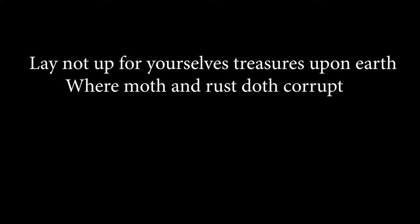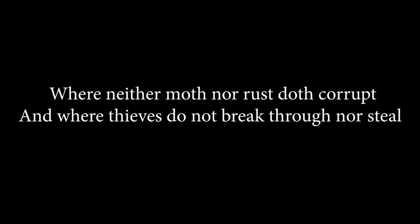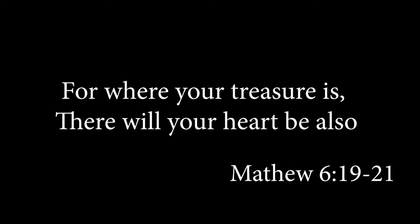Lay not up for yourselves treasures upon earth, where moth and rust doth corrupt, and where thieves break through and steal. But lay up for yourselves treasures in heaven, where neither moth nor rust doth corrupt, and where thieves do not break through nor steal. For where your treasure is, there will your heart be also.